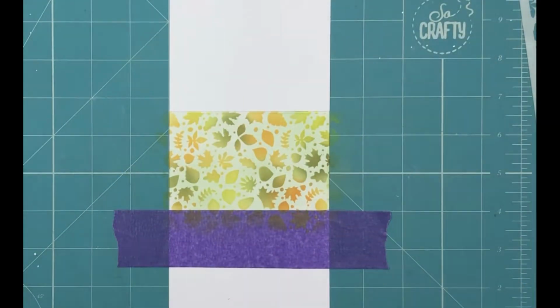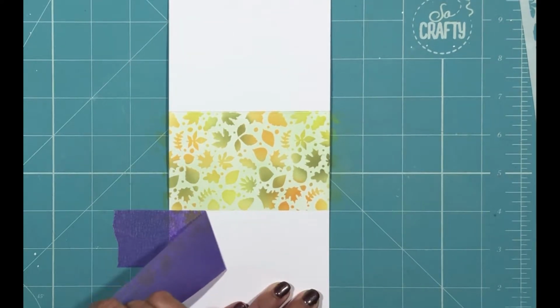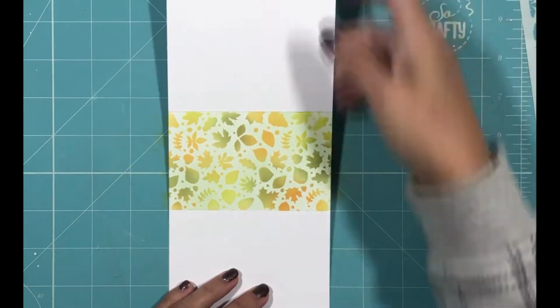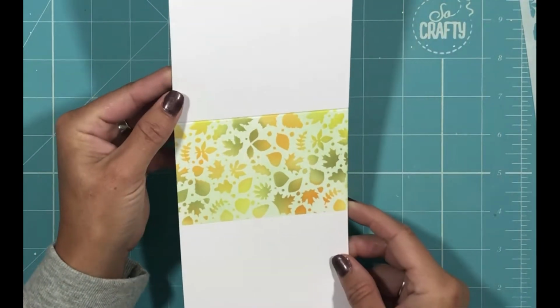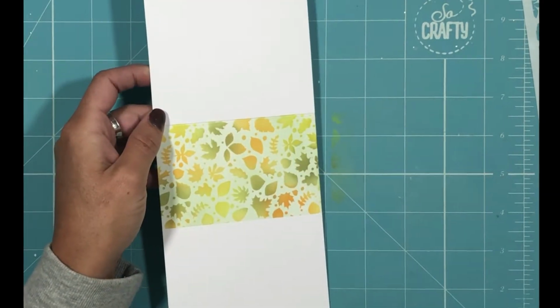It looks really, really nice. So let's see if we got this pretty straight. Yay, I think we did. So that's created such a lovely looking background. Look at that. Yeah, I really like that, and that's got the autumnal feel that I was going for.